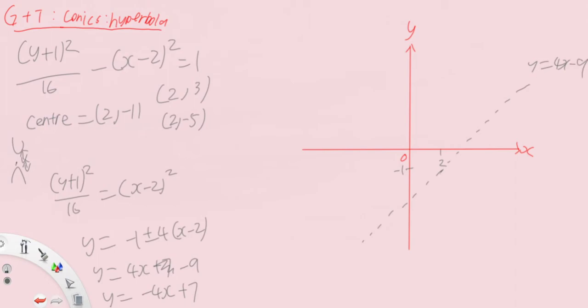Now our second asymptote would be, well, try to make it more symmetrical, so the distance. Okay, so these will be our asymptotes, and now we put in our vertices. We have one at (2, 3). So if this is minus 1, let's say around here is 3, then here will be, let's say, minus 5, along the same line here and here.